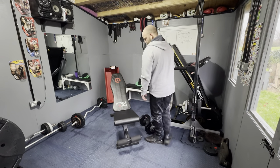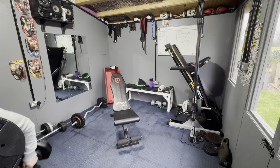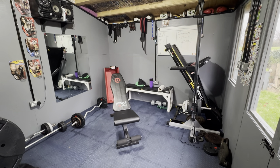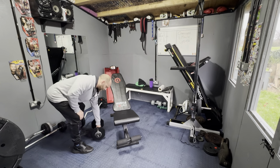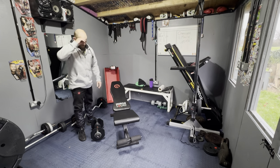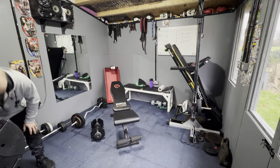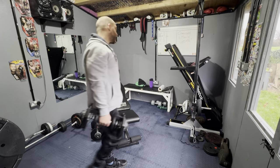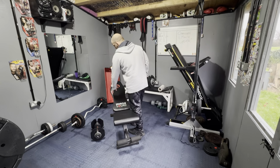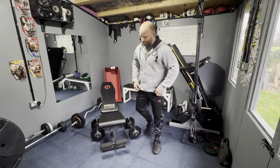I'm changing both weights to 14 and a half kilos. They're about £600 for the pair but they're a lot cheaper than buying a full big rack of weights, and they take up hardly any space. I'm going to drop the bench down one notch — no science behind it, I just feel better a little bit lower for flies than for dumbbell press. I've done this for a long time and I know what works for me, and that's all you can do.